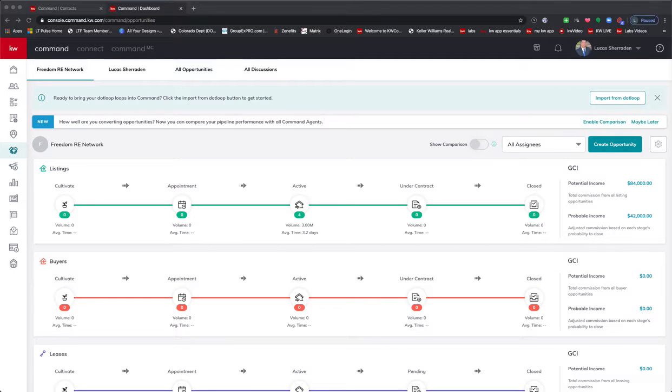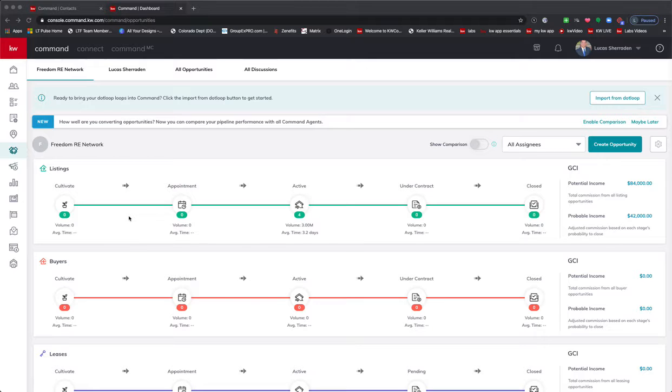I wanted to show you how opportunities and your buyer and seller guides connect within the KW mobile app as well as in Command. I know some of you were wondering about this, and like we had mentioned a long time ago, when we begin to build out these opportunities throughout our pipeline, what we're really doing is creating the step-by-step process on how we bring a lead into our life, into our business, and then also how we bring them through the transaction cycle.